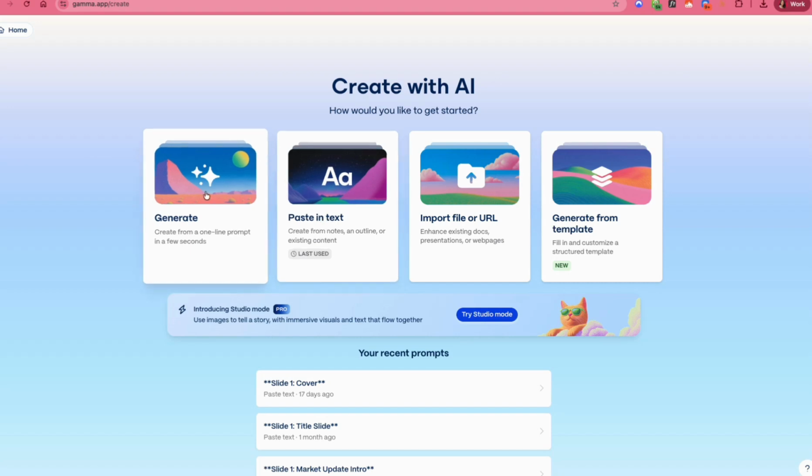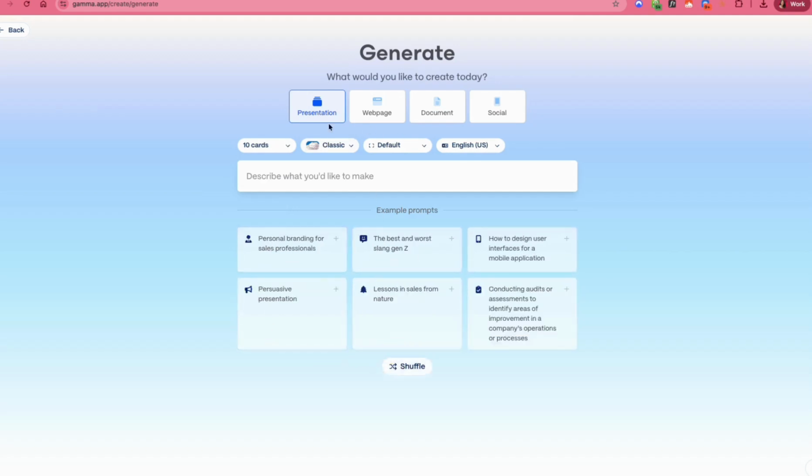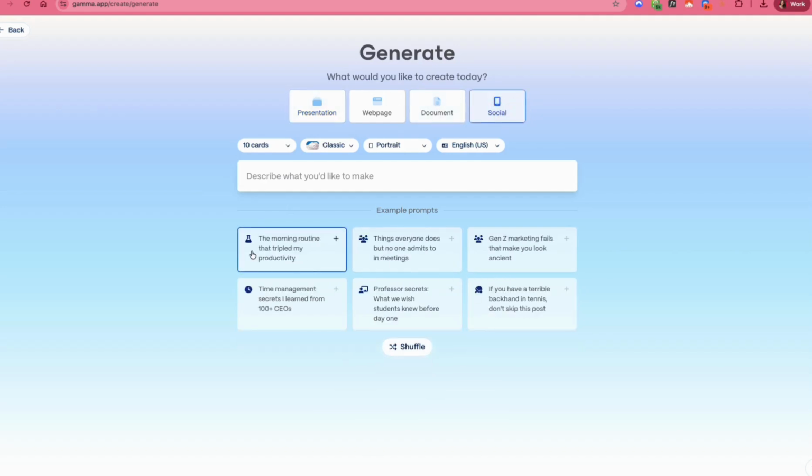In this case, I'm just going to create a simple carousel post. So we're just going to use the generate. Now you can see the example prompts in here, and it will just give you some examples in each different type. We are going to hit carousel, and you'll notice that a lot of this is basically hooks, right? They're just things that will get you to stop the scroll.